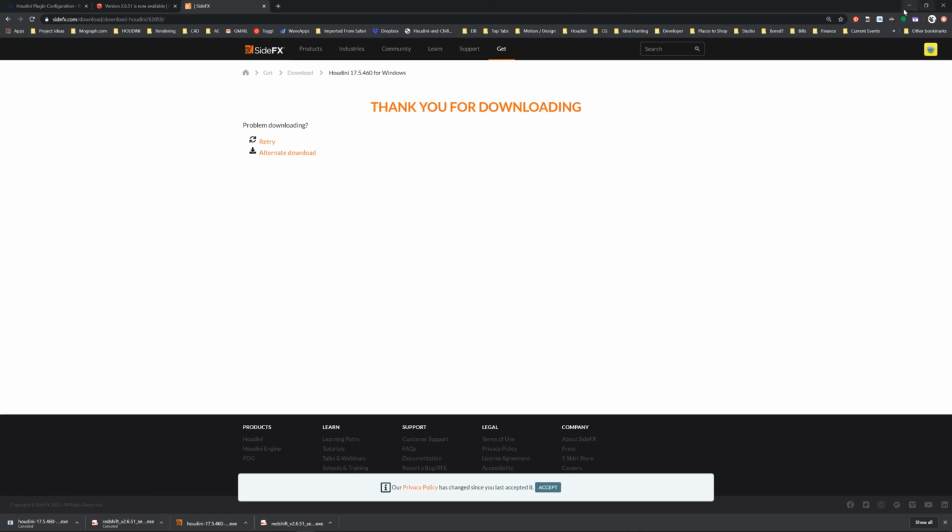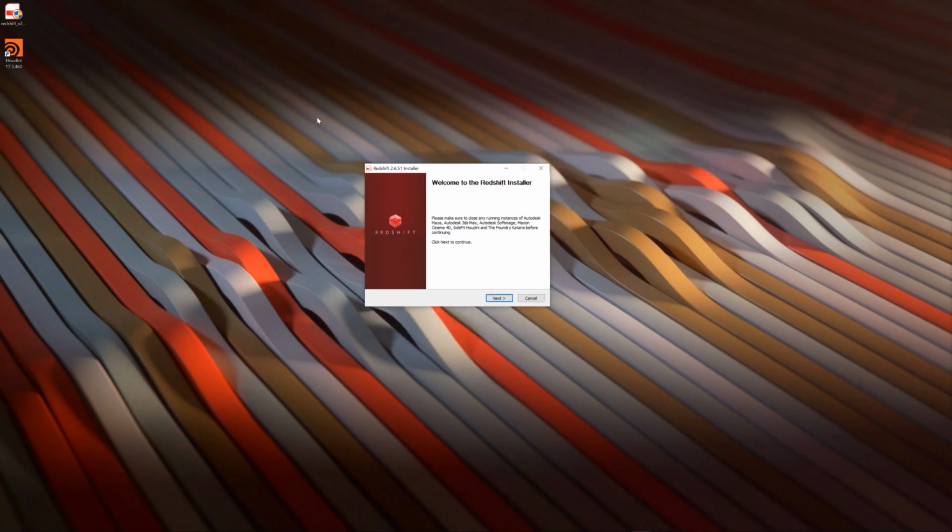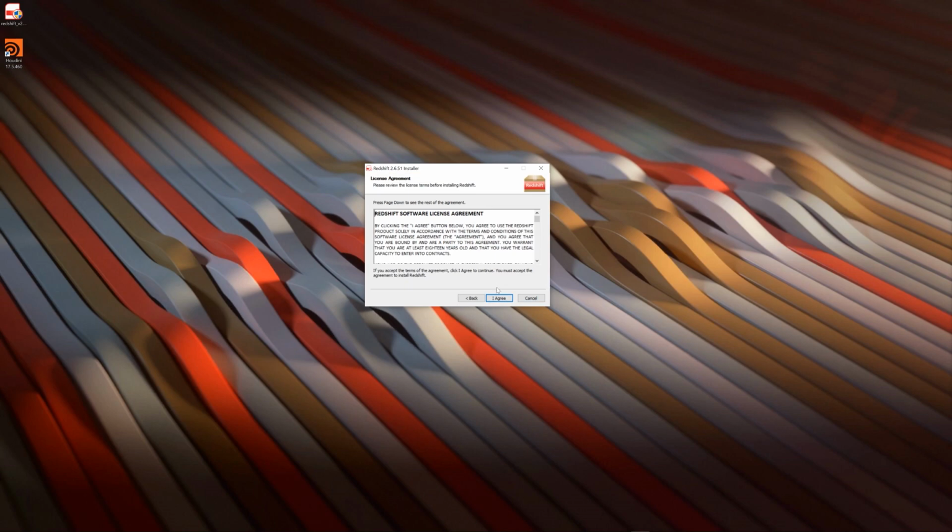So the next thing to do is to actually go and run the installer. So I'm going to double click the Redshift installer I downloaded, and it's going to pop up. And it totally crashed my video recording, but we're back here, and we're just going to follow through the normal installation process. So let's click next. Yeah, welcome. Okay, I agree to the software agreement. Cool.